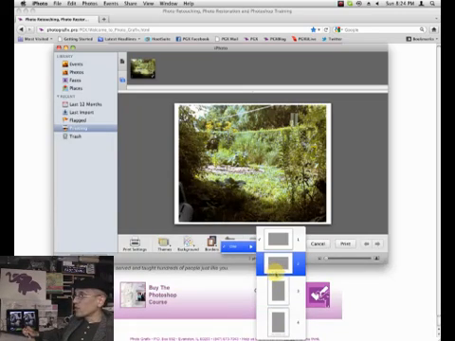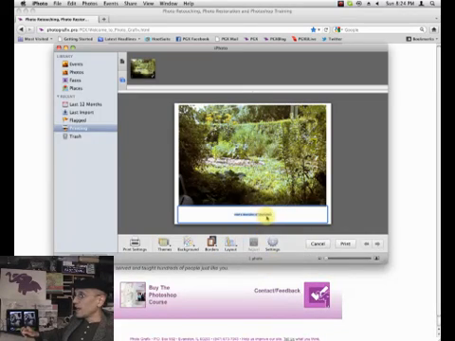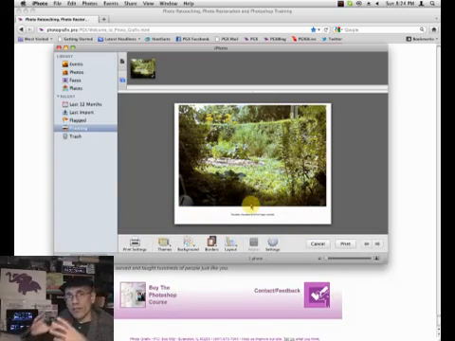So for the horizontal ones, I would go with, of course, the horizontal one here. And it says insert a description of your photo. So that's when I would type the date, the place, and the magic number. Okay. And right from there, you print it. So you'll have a date right there within iPhoto.